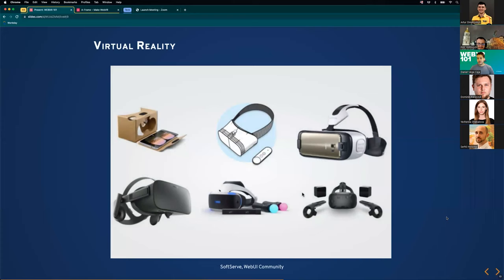Now talking about virtual reality, as I mentioned, there's a lot of hardware out there. I think this is the part of XR where we have more options in the market. Basically, we have a lot of standalone devices. We have things to hold your phone. We have things with two controllers, things with only one controller, the Samsung Gear, the HTC Vive, PlayStation VR, Oculus, the Oculus Go, Oculus Max, and new things to come.